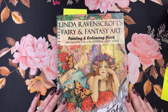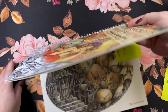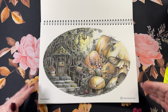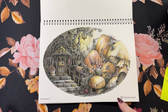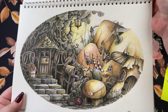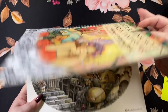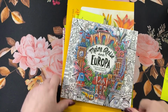This one is Linda Ravencroft's Fairy and Fantasies coloring. I think this is her first book. And I did this mushroom page here with Inktense and polychromos. All of the pages I'm showing you are on Instagram if you want to check them out. And the YouTube channel also has tutorials on all of them. So that's the one we did here with the Inktense. A little spot down here. And there's a tiny little snail right up there. So that one.